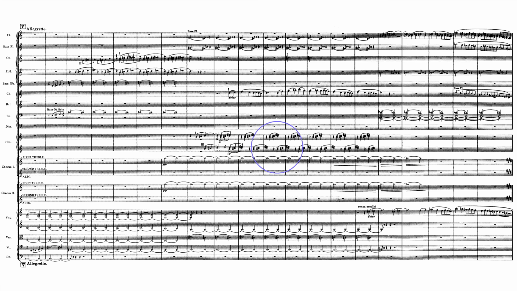Listen for how the horns work within this texture below the clarinet solo, and also for the alto flute and violas working underneath. And then, of course, how this line rises from the cellos to bass oboe to English horn over the second oboe at first, and then the two switching, and then turning into a chorale. And I'll see you on the next screen.